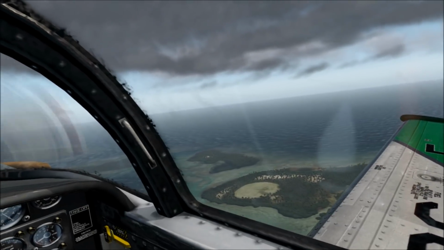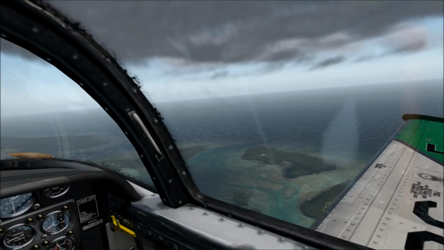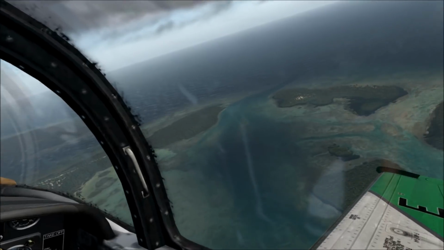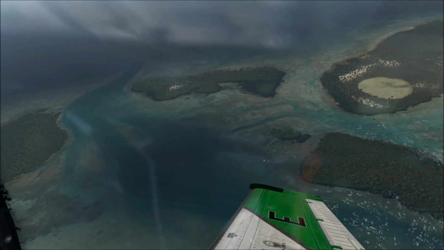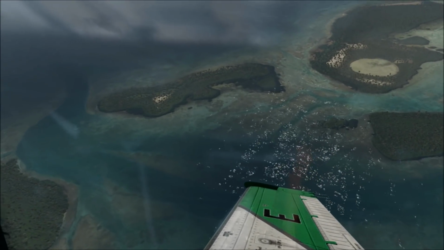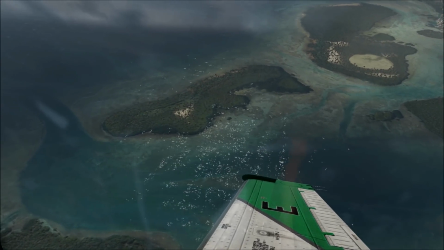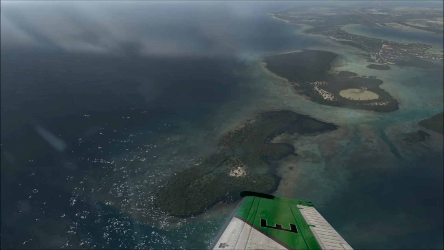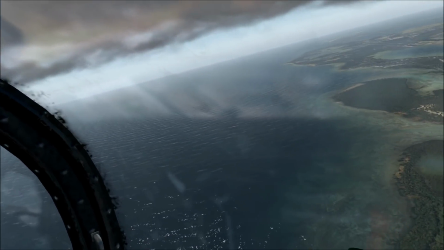I will remind you, I am using Ortho for XP as my baseline terrain textures. And this is, I think, zoom level 17 or 18. I know I set it for really high quality because of that. That, my friends, is why we use Ortho for XP. Look at how real that looks. Especially with the sun shimmering on the water and the different gradations of color in the water. That's just amazing. I love using Ortho for XP for this sort of thing.